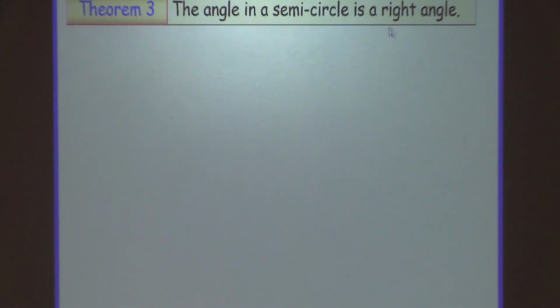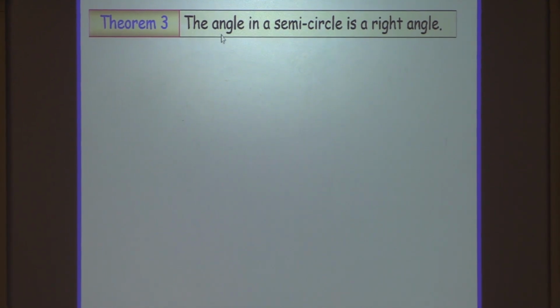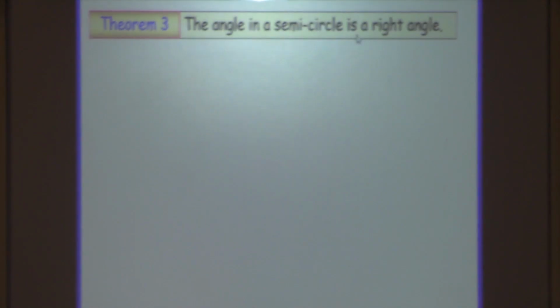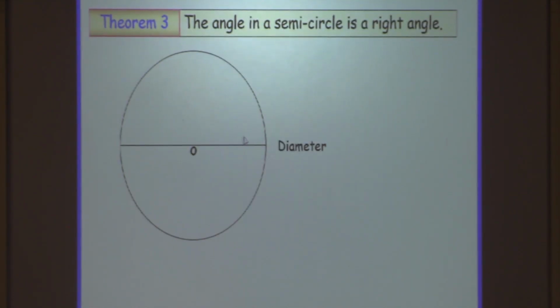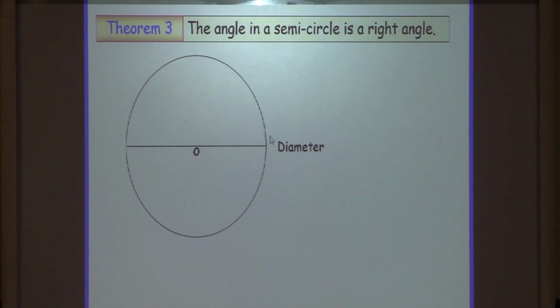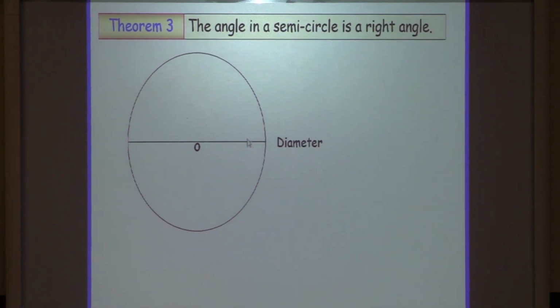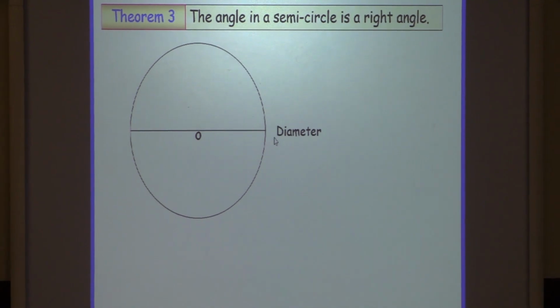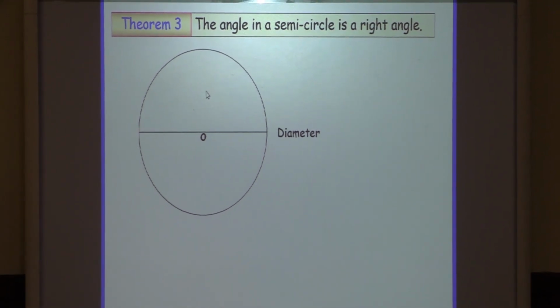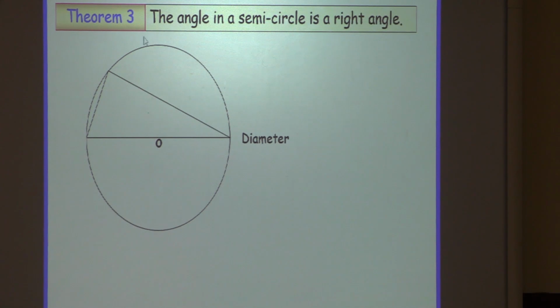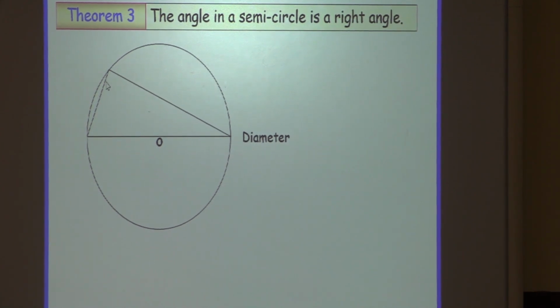Right. I want us to move to another theorem quickly. The angle in a semicircle is a right angle. As I say the angle in a semicircle is a right angle, I should know that it's the angle subtended by the diameter. Let's make an example. This is the diameter, half circle, semicircle. Semicircle means half of the circle. So it passes through the center, which is the diameter. It forms an angle. The angle subtended by the diameter is equal to 90 degrees.